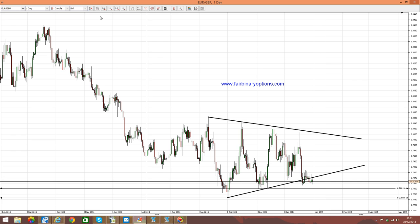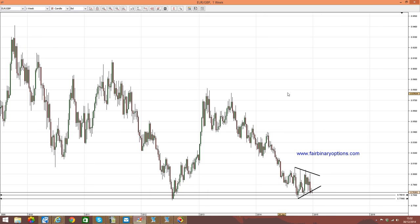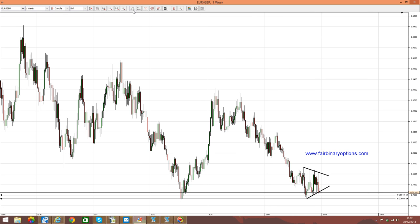If you go even on the bigger picture and zoom out, for example, on the weekly chart, these lows on the previous spike lower, talking about 77.51, were not broken. It was only this A, B here, the B wave of this triangle. So these lows are still there and normally should attract price.